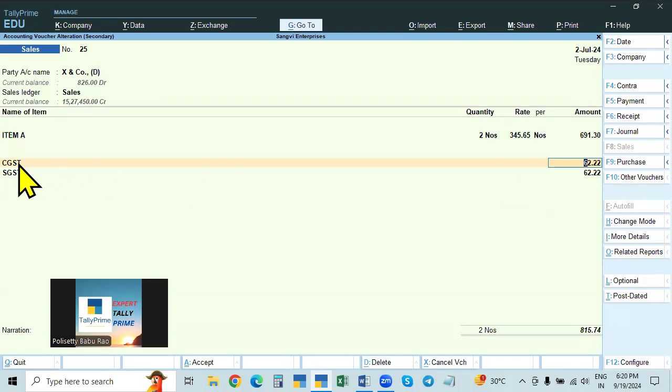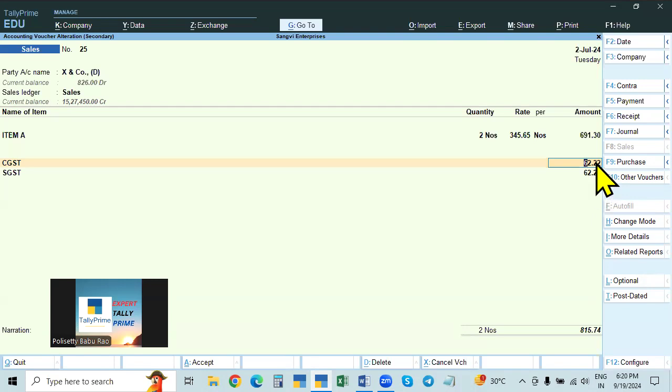But if this GST, CGST and SGST or IGST, is rounded off, see here: if the paise are less than 50, that is 49 paise or less, we have to round down to the lower rupee. That is, 62.22 will become 62 rupees, and the 22 paise will disappear.